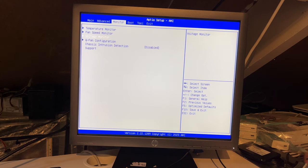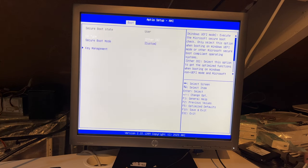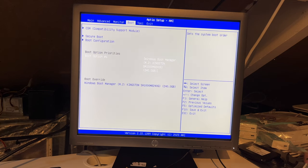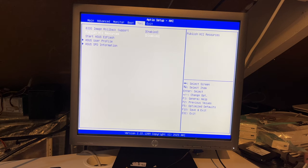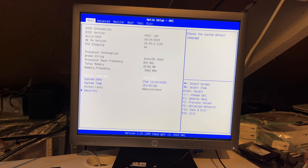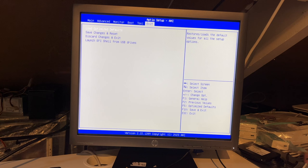So looking fine. This is a good power supply, known good. Comes from my gaming PC, 550 watt gold. Won't be using this obviously in the system, but it's good enough for now. Can do some fan tuning there. CSM is disabled, good, you don't need that. We will set this to Windows because we'll be running Windows on this. BIOS image rollback, yep. We can also run EZ Flash from here to update to the latest BIOS version. We'll do that later.